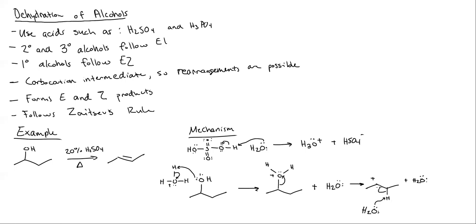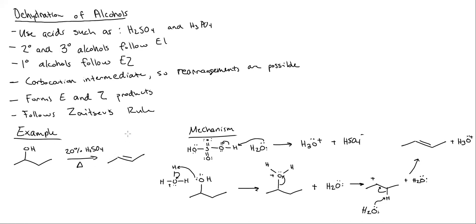And then just like in E1, I take the hydrogen and then the electrons in the bond between the carbon and the hydrogen go there to form a double bond, no different than E1. And then I'm going to write my final product up here. My final product is this alkene. Then I also get hydronium. So that is my final product. And that's what I've written over here.